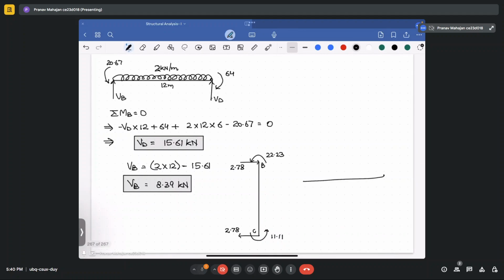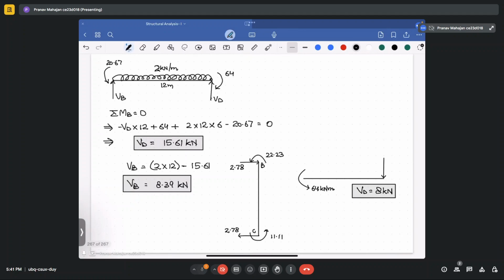In case of cantilever, you already have this load. Okay, so you will be getting the value here as 64 kilonewton, and your VD will become 8. Okay, so VD will be 8 kilonewton. So if you are required to calculate the total reaction force at D, add both the reaction forces for the two spans BD as well as for DE.